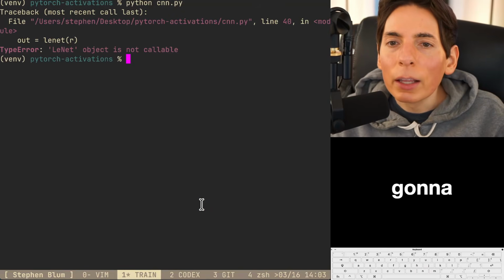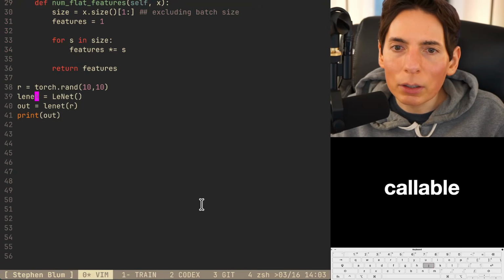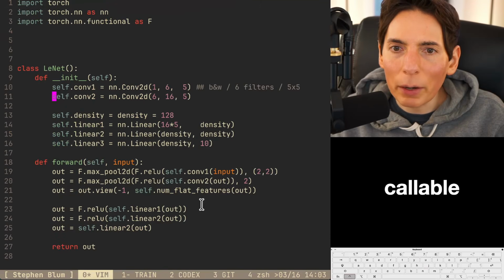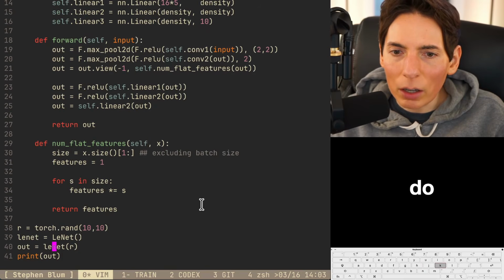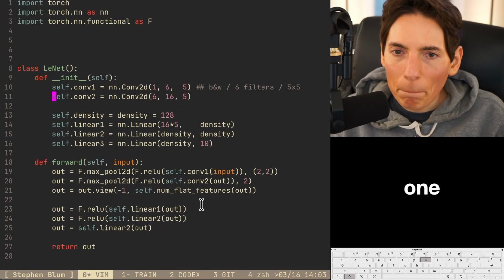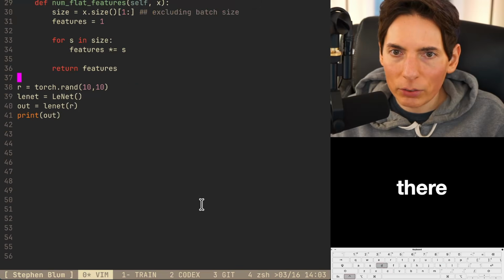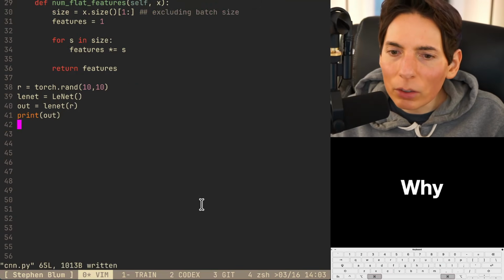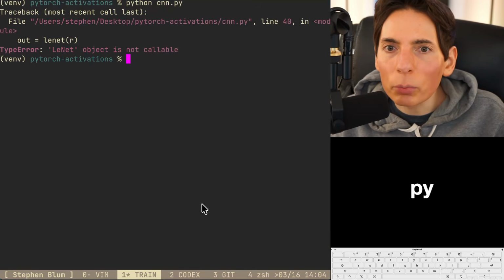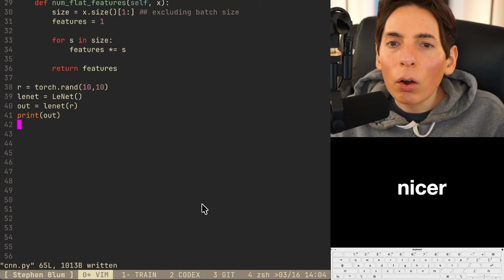CNN is going to give me an error. The net object is not callable. Wait. This is Python fundamental stuff here. What do you mean it's not callable? I'm just trying to make a new one. It sure is. It's right there. What do you mean? Wait, the new Python is a little bit nicer. Oh, what?